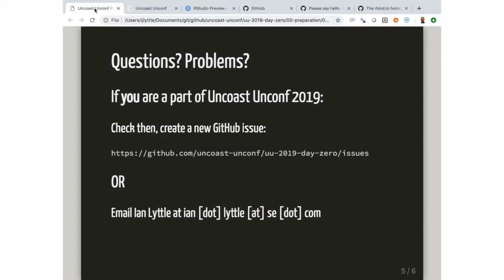So just a quick note here. I'm trying to start with the basics, but I've been doing some of this stuff for a long time, so it's possible I'm going to use terms that you don't understand, or I'm going to move too quickly through something. If you do have questions, feel free to file a GitHub issue and we'll get to how to do that, or even email me at the email address you see there. I'll try to address questions via email or maybe even talk about them in the next video.